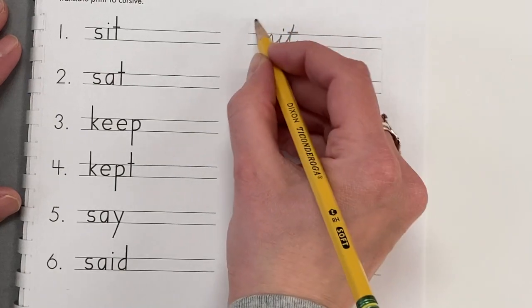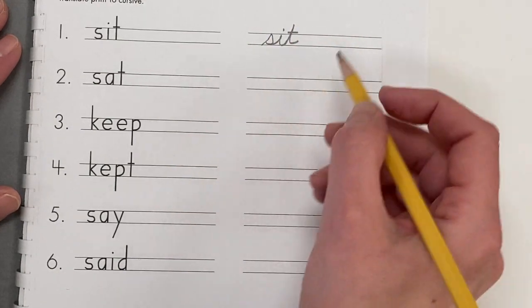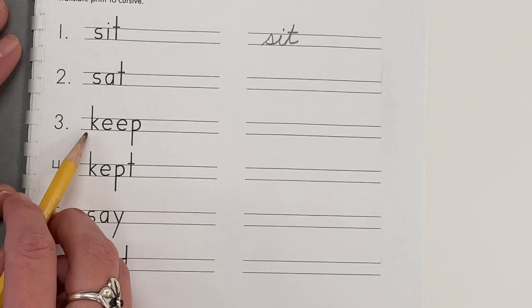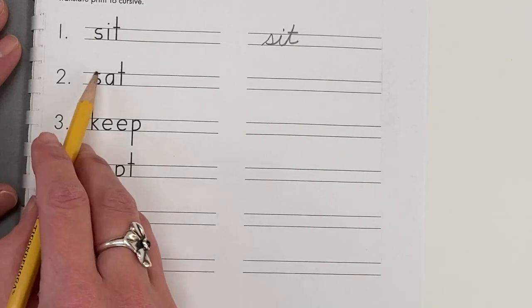Now you're used to having a top line up here too, but here we're just given two. So sometimes like with the K we're just going to imagine the top of it there and with the T.